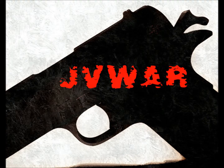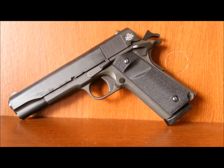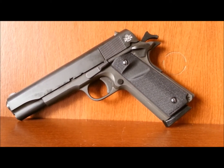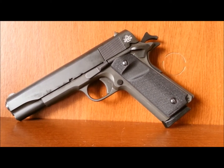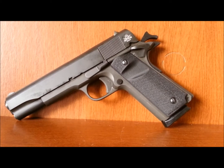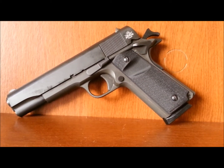Welcome to JBWAR and today we're going to be looking at the Magpul 1911 grip. The Magpul 1911 grips are constructed out of heavy-duty reinforced polymer. The grip panels have a unique diamond-shaped cross-section to prevent twisting in the hand, an aggressive magazine release cutout, and are compatible with ambidextrous safeties. They are designed to fit most full-size frame 1911s with standard grip screw bushings, and are only available in black at the moment.